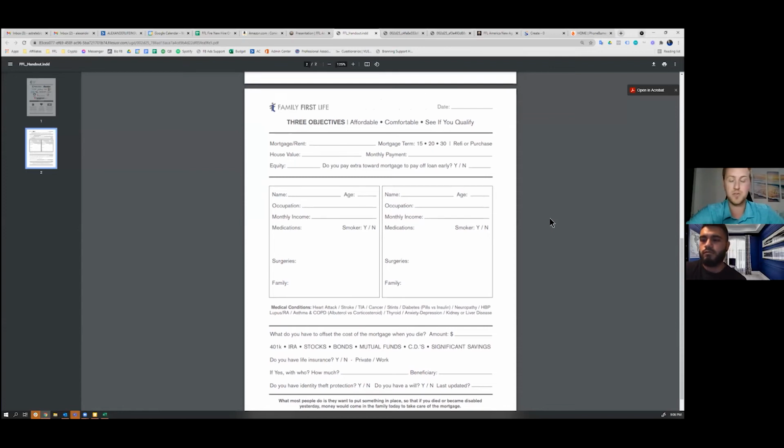So the reason they ask for all that information is because we do have to actually see if you qualify and make sure it makes financial sense for you guys. And that's how they verify you guys are serious and that we find something that makes sense for you guys and makes sense for the insurance company. So does that sound fair? Okay, yeah. Thanks for explaining that. Yeah, that definitely makes sense. Perfect. Okay, may I proceed?